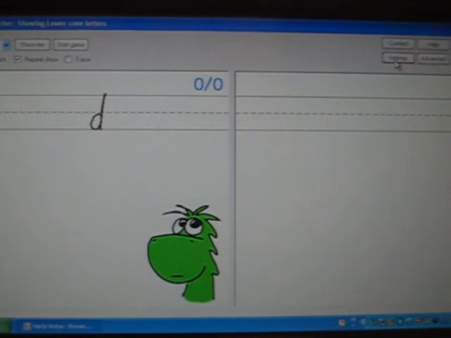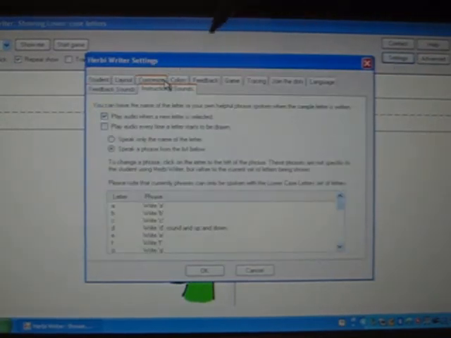Now, again, I'll bring up the phrase list. Now, I added the phrase write D round and up and down because that was a suggestion, or at least an example of the sort of thing that could be used. I really don't know what the best instructions would be for all the other letters, and it might be that your student would prefer a particular phrase that isn't a general phrase. So what you can do is change these phrases to be whatever you want.